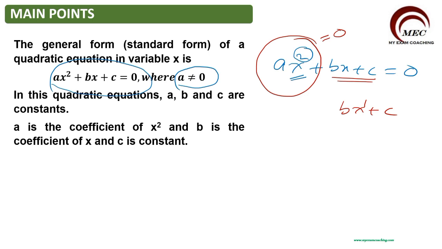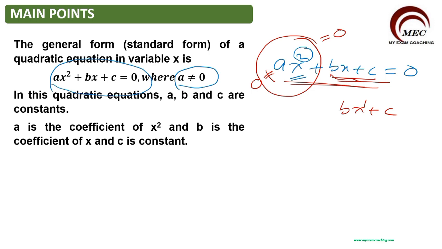So that is why we always give a condition: ax square plus bx plus c is the general form of a quadratic equation in which a is not equal to 0. A should not be 0. B and C may be 0, may not be 0, doesn't matter, but A should not be equal to 0. If A becomes 0, then the ax square term will become 0. Then the remaining will be only bx plus c. Bx plus c is not a quadratic equation, it is a linear equation.